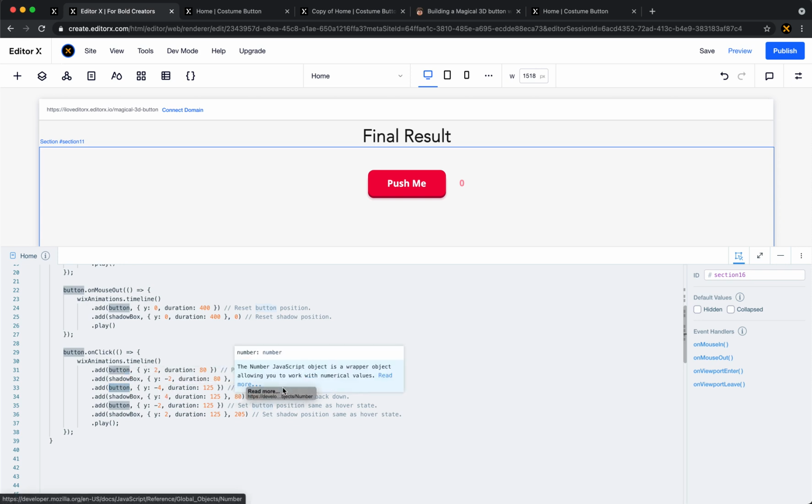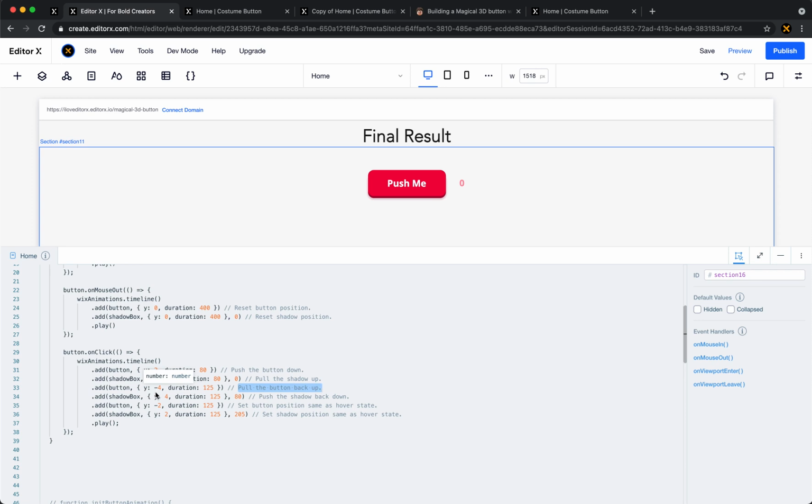So it pulls the button back up. Why? Because we click, and then when we finish clicking, it's jumping back because we release the click, right? So it's jumping back to -4, and the shadow is doing the same but the opposite way.